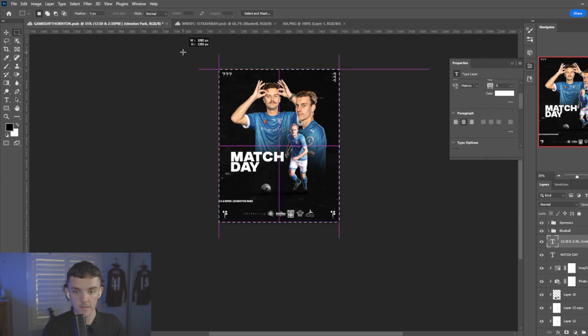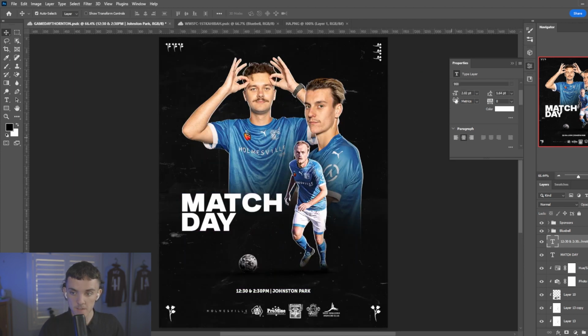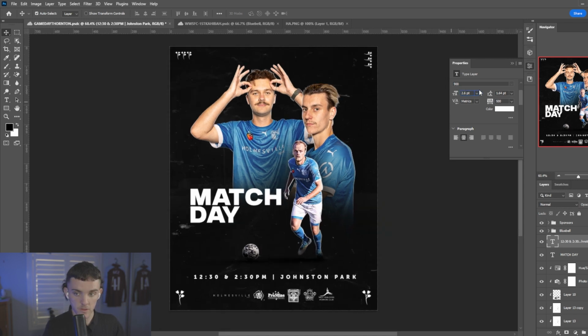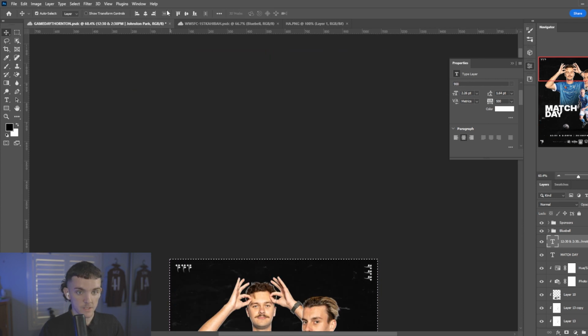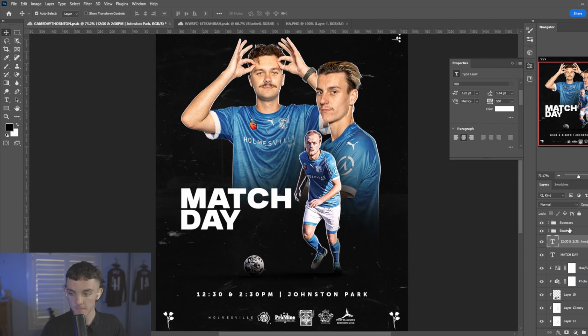Then what I'm going to do with our rectangular marquee tool is I'm going to make sure all of this is middled. Move it down slightly to around where I reckon the middle is. I'm going to make the text a little bit bigger, probably around 3%, and then turn our VA all the way up. We'll put this down to around 2.5, maybe even 2.25, just to make it a little bit smaller. And again, we'll make sure this is in the middle.